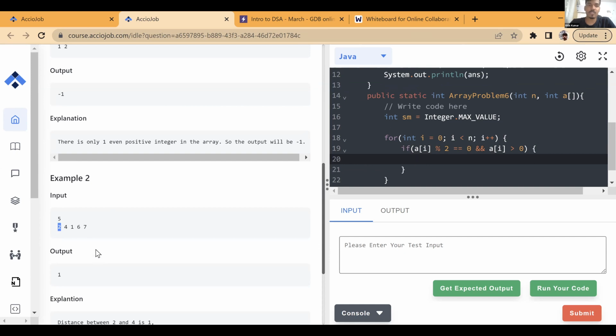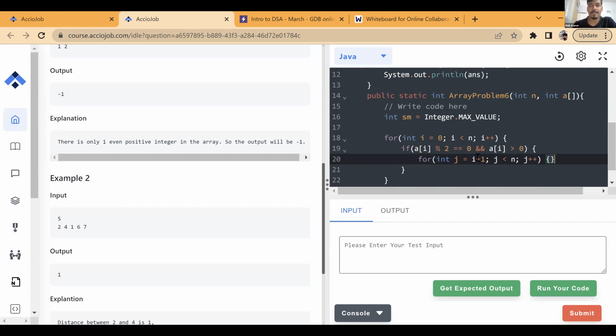So we need to find the second even positive number, and we have to find their distance. The second even positive number can be any number to the right of it, right? So we can pick any number to the right. We can start with i plus 1, check j is less than n, and j plus plus.